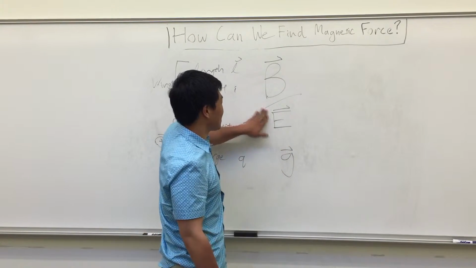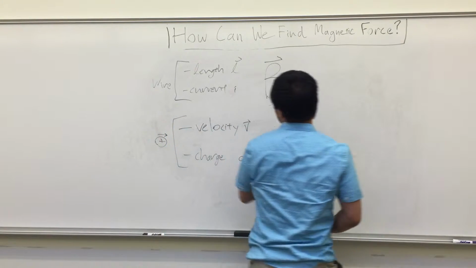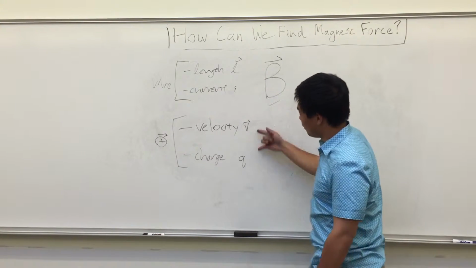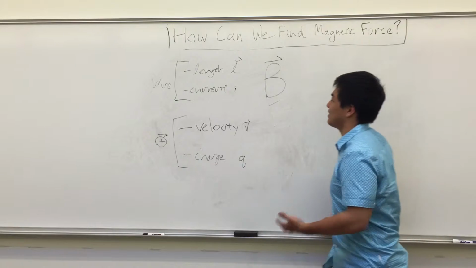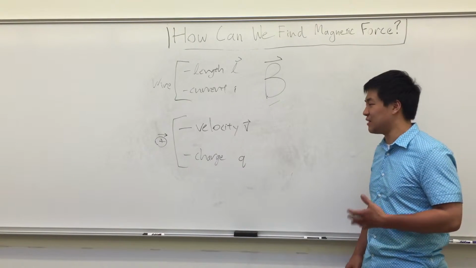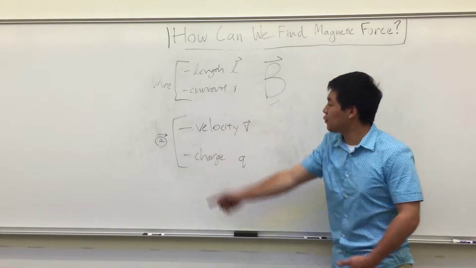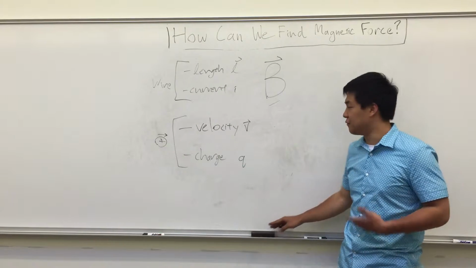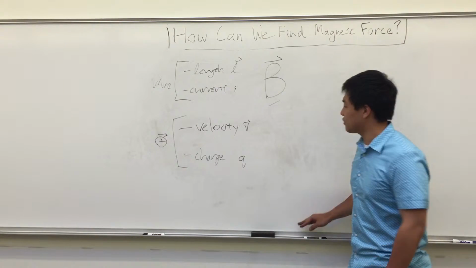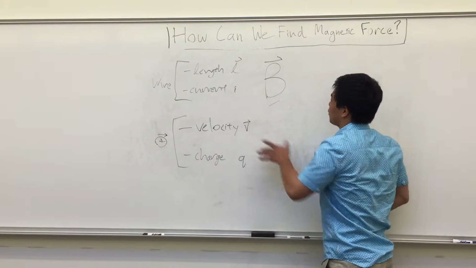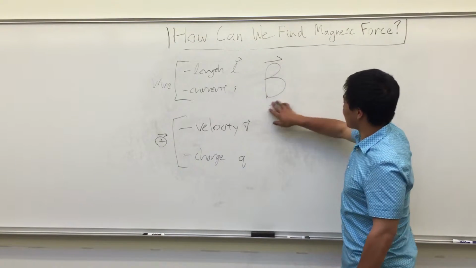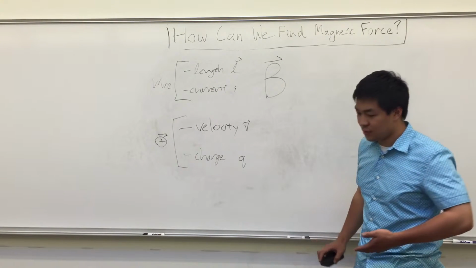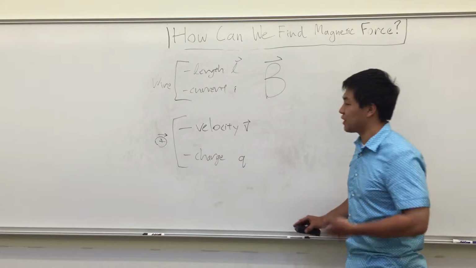And as a result, that's going to be a little bit different, because if you notice back here, towards these dynamic duos that we know are responsible for magnetic force, you'll notice that magnetic force is inherently tied to this idea of motion. It's inherently tied to this idea of moving charge, whether it be down the length of a wire or whether it be through space in a particle. It's inherently tied to this idea of motion. And as a result, we're going to have to figure out some way to get these vector quantities, and this magnetic field vector quantity, into a third vector of magnetic force. And the way in which we do that ends up becoming the cross product.